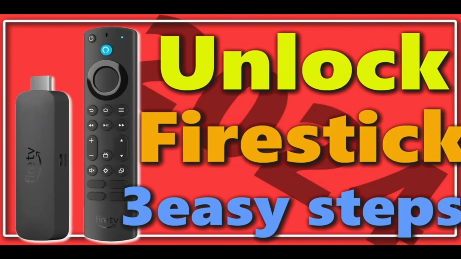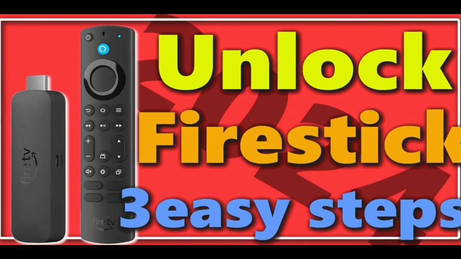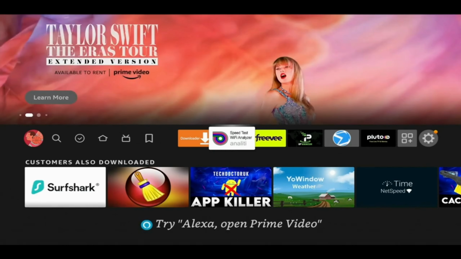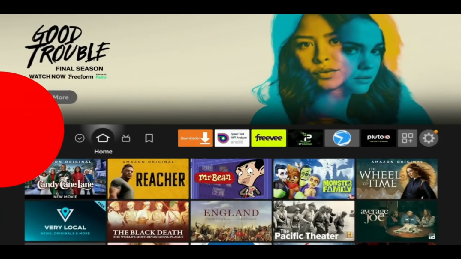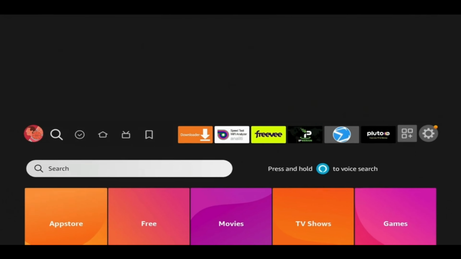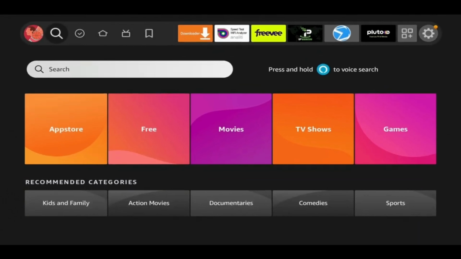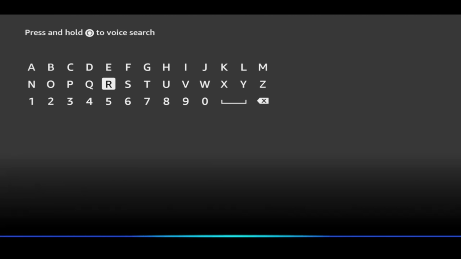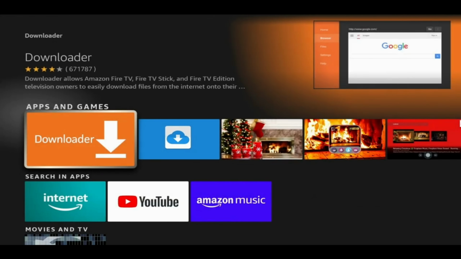Today I'm going to do a quick video on how to jailbreak your FireStick. This is actually a super simple process, and it'll allow you to download different IPTV applications and providers for live TV, movies, and shows. There's a few small steps to do this, but the first step is going to be downloading the downloader application. We can do this by searching in the search bar in Amazon and entering in the search word, downloader. You should be able to download it from there.